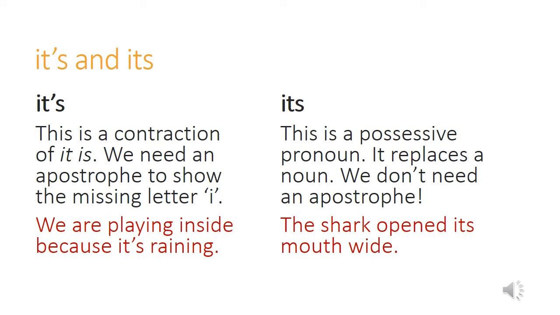Now here's something important that I want to point out. I didn't really understand this till I was much older than you, but actually it's very simple. There are two meanings of it. The one on the left is a contraction of it is — you've already learned how to do this. We'd need an apostrophe here to show the missing letter I. We are playing inside because it's raining — we could have written because it is raining. The other meaning on the right is the possessive pronoun we've been learning to use today. It replaces a noun: the shark opened its mouth wide — it's just replacing the shark.